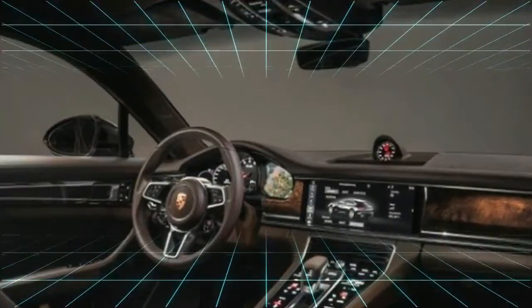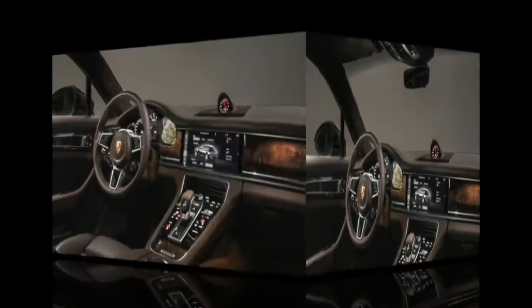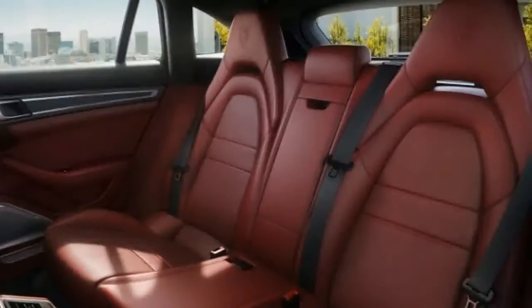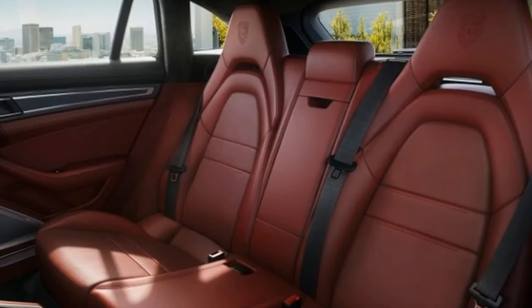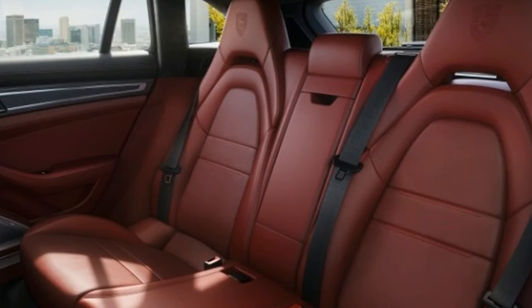There are a couple of neat party tricks, too. For one, there's an extendable rear spoiler that pops out of the roof. Its three stages of deployment provide up to 110 pounds of downforce to the rear axle. At its resting position in normal mode, the spoiler stays at a negative 7-degree angle for better aerodynamic efficiency, but deploys at 105 mph into plus 1 degree. In Sport and Sport Plus modes, it deploys at just 56 mph, and if you open the panoramic roof above 56 mph, the wing moves to a plus 26-degree position to minimize wind noise.